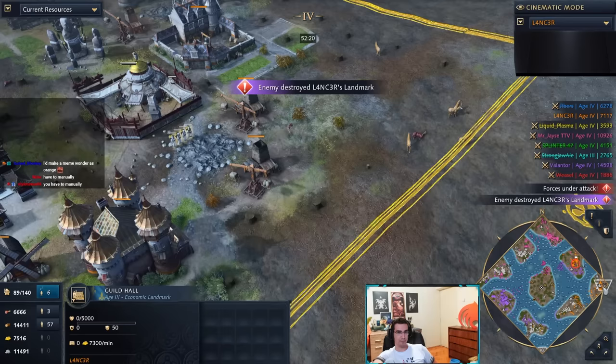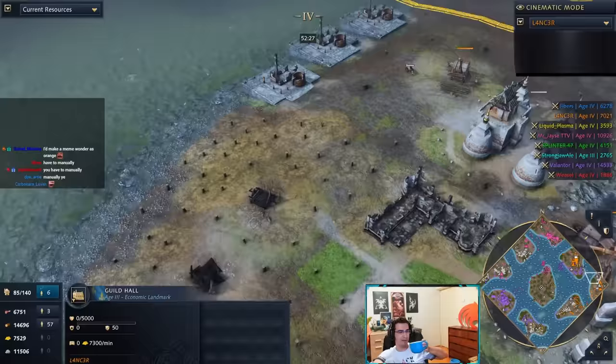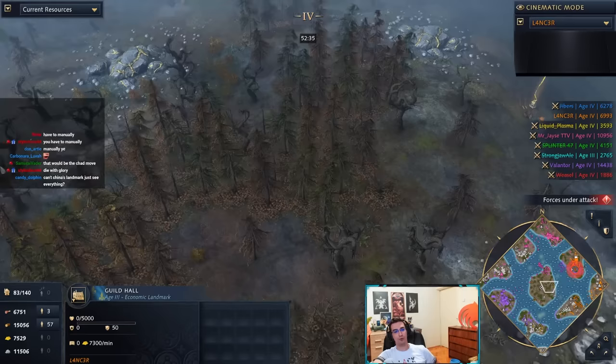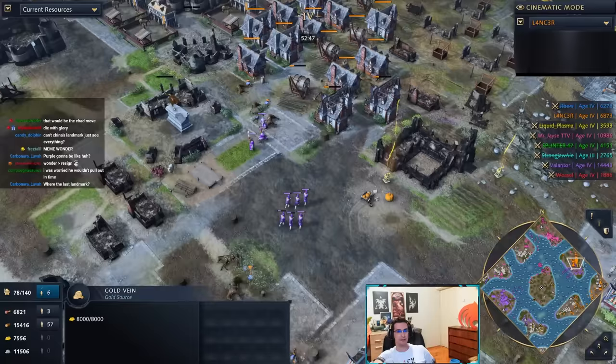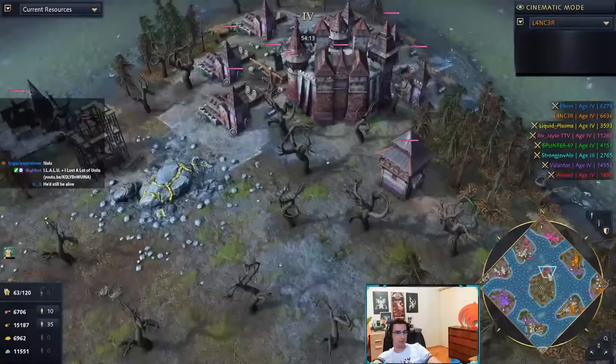Dude, he should make a wonder and then just die. Just make a wonder, he's got barely enough, and then just die. The funny thing is, if Orange actually went to the middle with all his workers, he could have a really good income, because he's got like 50-60 villagers. If he went here, he could have gotten enough resources to actually make a wonder and defend it. 63 supply. Oh, he's still got villagers on the main line. He's chopping. Okay, good for him.